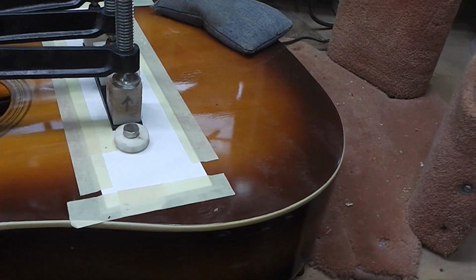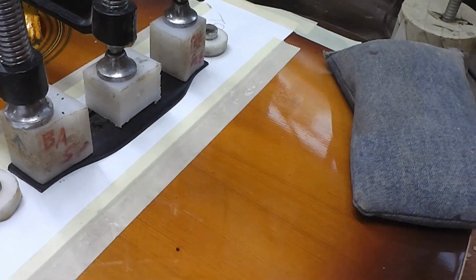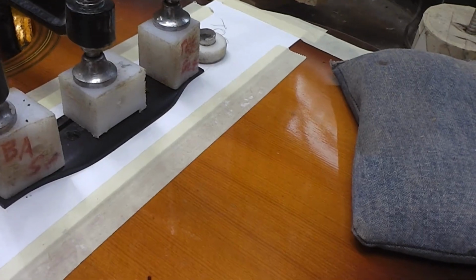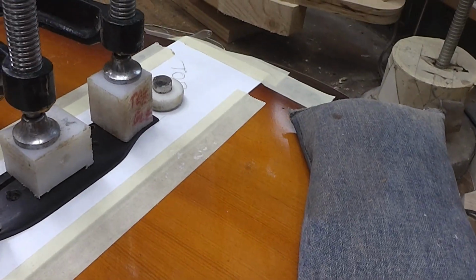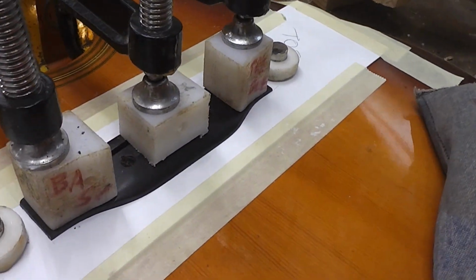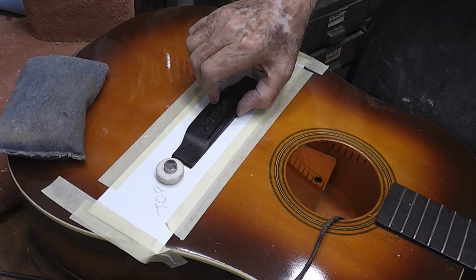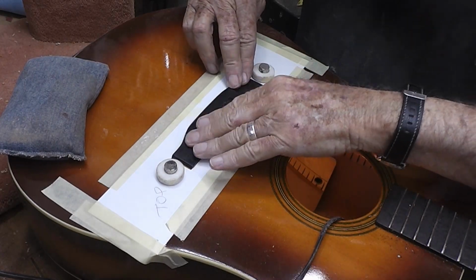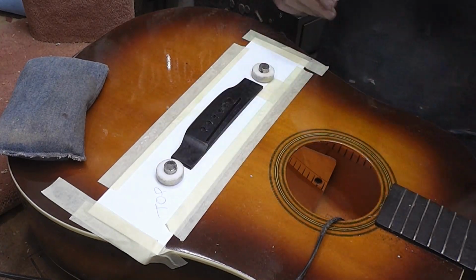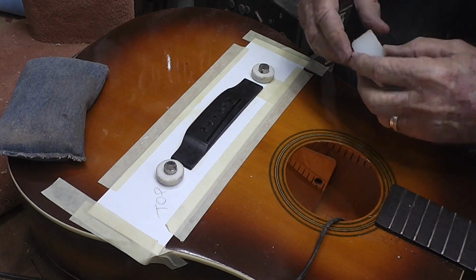Here's the dry fit. As you can see, I've got three Delrin pieces, and the two outside ones are shaped to fit the bridge, and the center one is just flat, and I got them marked bass and treble. I like to use three clamps. All right, we got the fish glue on it. Got it down in there to where it belongs.